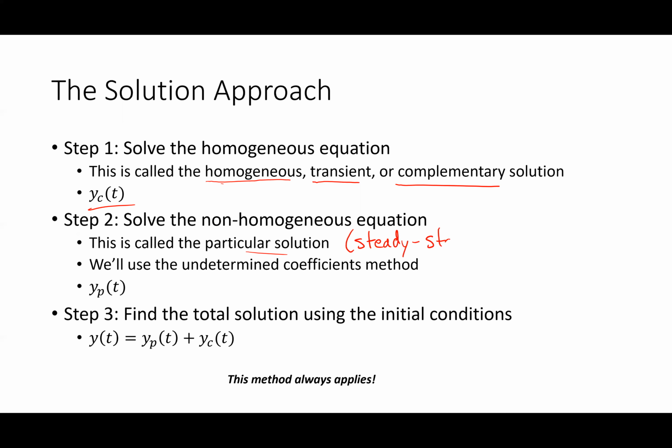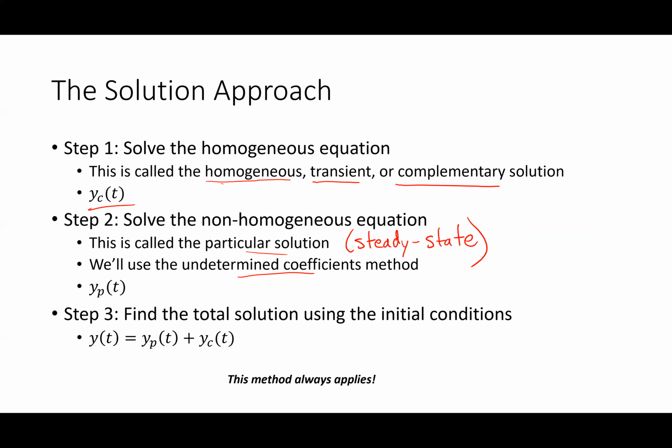And I usually use the term steady state and transient, because they have more of a physical meaning to me. We use this, what we call the undetermined coefficients method. What does that mean? I don't know if I clearly defined that the other day. When I'm using undetermined coefficients, what am I doing with the particular solution? Guessing. Yep. I guess a solution, and then I have some undetermined values in there that I have to figure out.